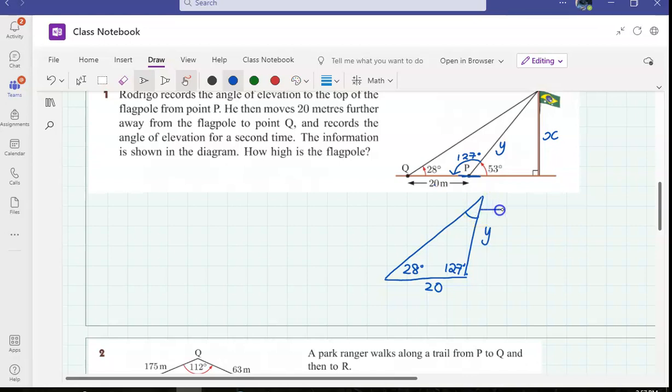Yes! This is going to be 180 minus 127 minus 28. What is that, please? I think I just did it over there and I've forgotten. Was it 25? 25, thank you. Thank you, Izzy. You might want to check because I think I did that by hand, but anyway. So go ahead and, as Luke said, use your sine rule to find y. Who wants to set that equation up for me?